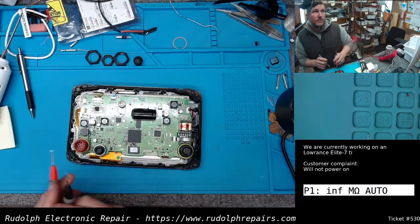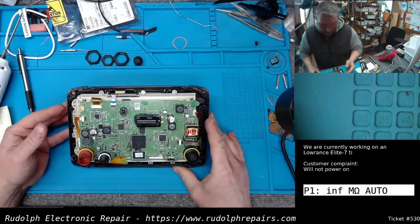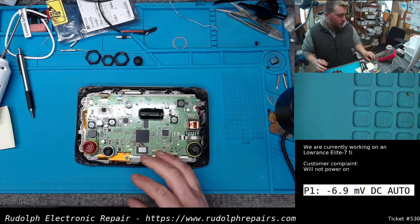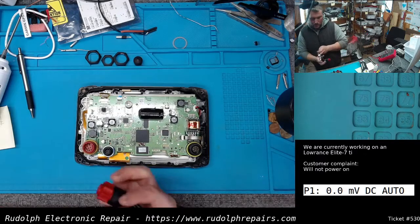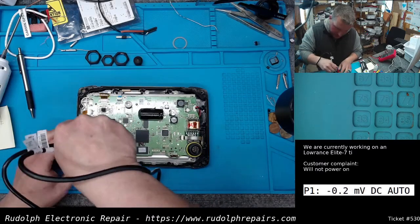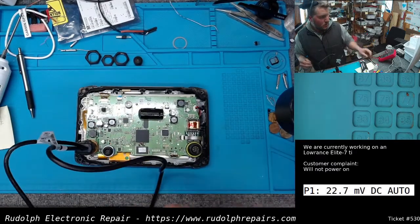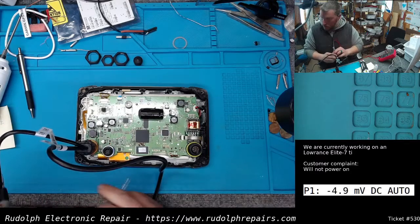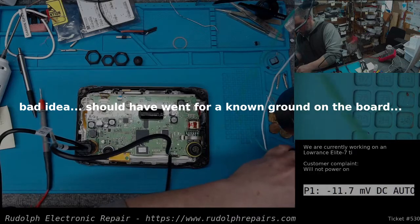Okay, that's kind of odd for the left side of that inductor. If I remember, there's supposed to be very low resistance, but let's switch our voltmeter to volts. Let's plug in power and try to trace where this 12 volts is going, or where we're losing it. So I'm going to find a good ground on the board, or actually, better yet, use my power supply ground.